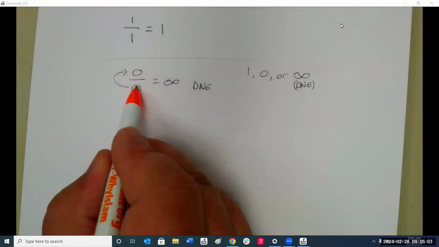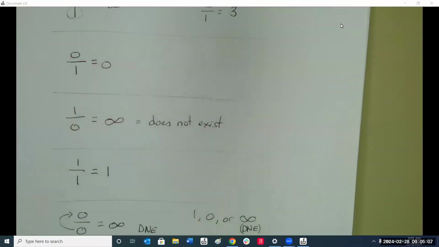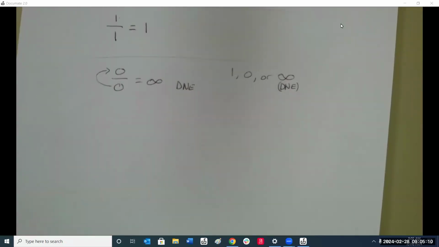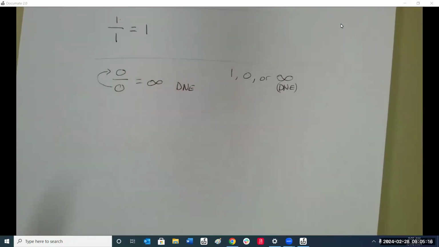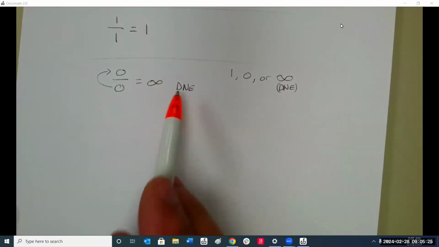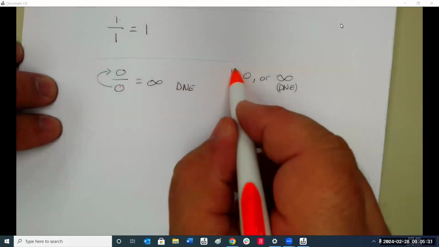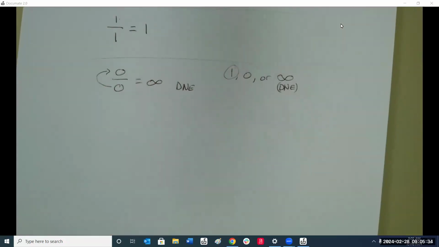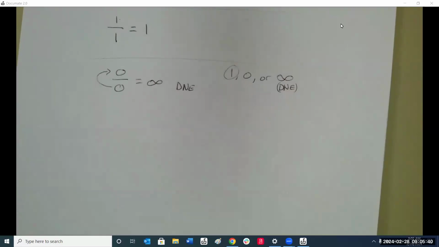So you see, anything over itself is 1. Anything with 0 on top is 0. But if the bottom is 0, that blows up a whole bunch. That question was on the mathematicians' discussion boards for centuries. So we finally figured out that it means it doesn't exist. Because it can't be 1, because how can you get a solid number from nothing? And it can't be 0, because, again, 0 is a solid number. You can get to it.